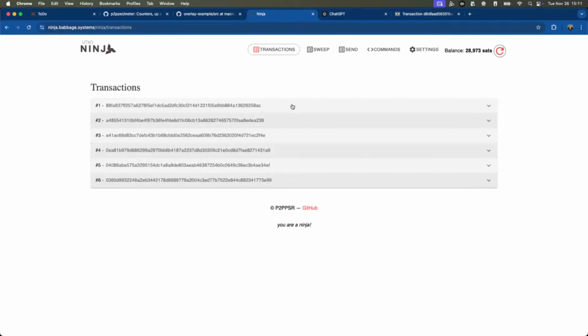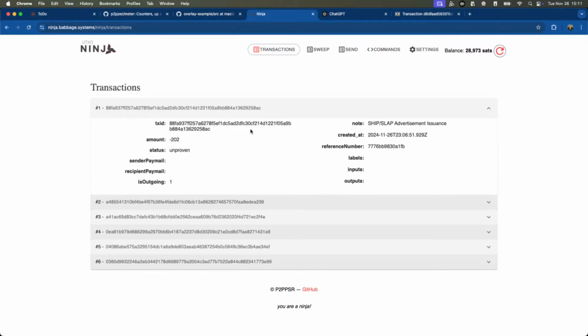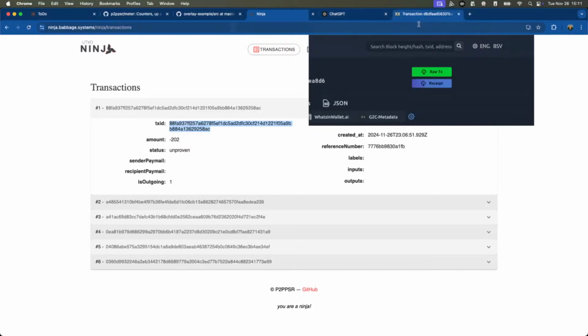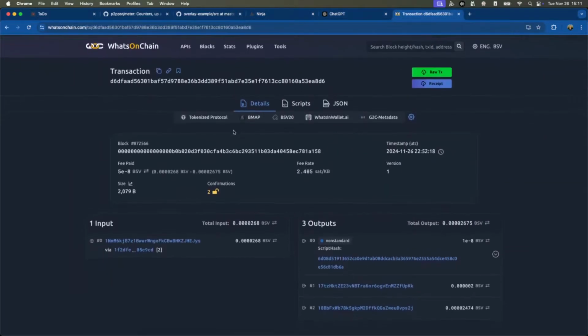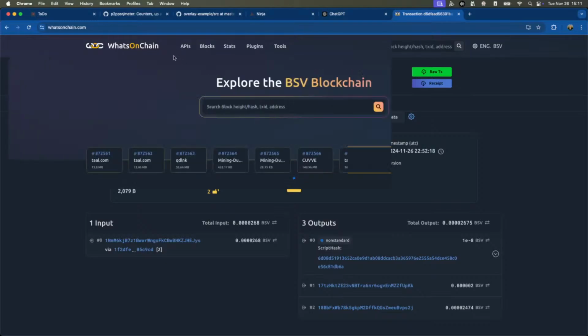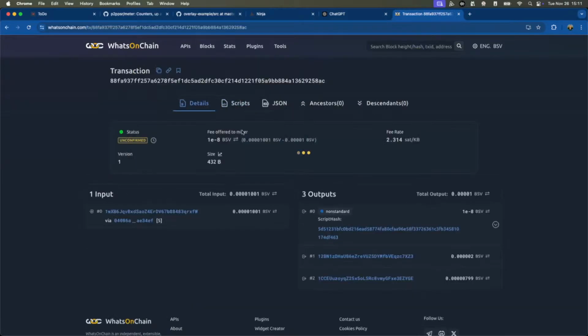I'm just going to refresh this and check the latest advertisement transaction for my overlay instance. See what it's currently doing. I did, after all, disable that sync feature, but I don't think that's going to prove to be the issue.